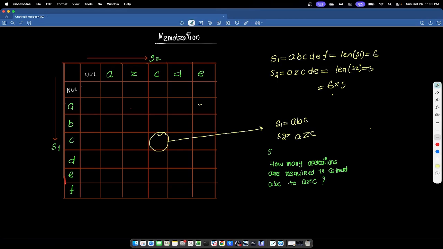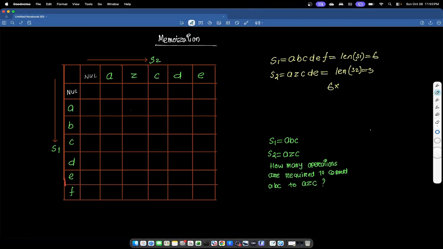Now, in order to convert ABC into AZC, how many operations are required? That number we will write here. If I look at these two strings, we can see we need to replace this B with Z. That means one operation is required. So that's why we'll put 1 here.